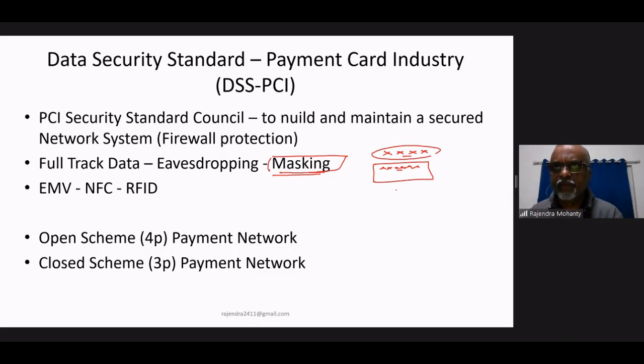Maybe only the last two or last three numbers will be displayed, so that you can see, say, 4, 4, 7, 9, and all other numbers are masked. Similarly, sometimes your mobile number is given, so it will show that an OTP is sent to your registered mobile number with some masking, and the last two or three digits will be given. Whenever this data is stored in your network, it will be masked to the optimum level, so that some numbers will be shown to you to confirm that these are your mobile number or your card number with the last two or three digits. That is called masking.